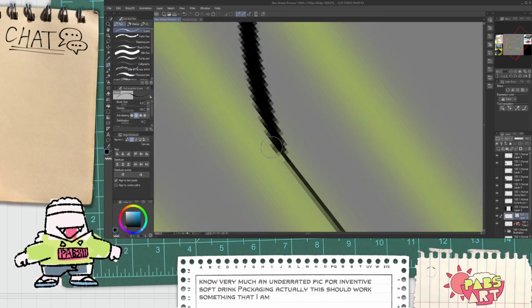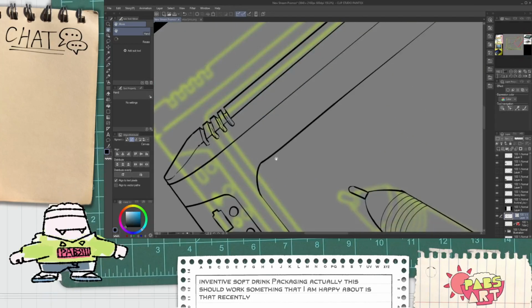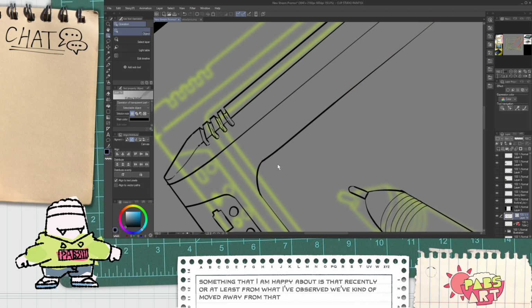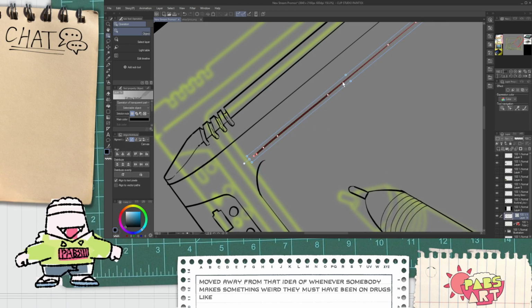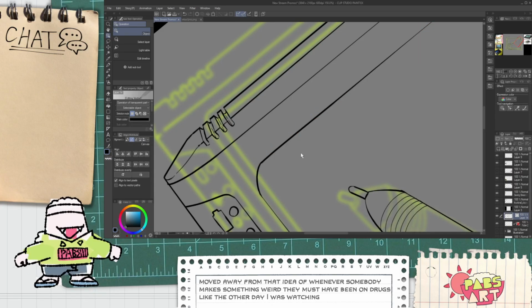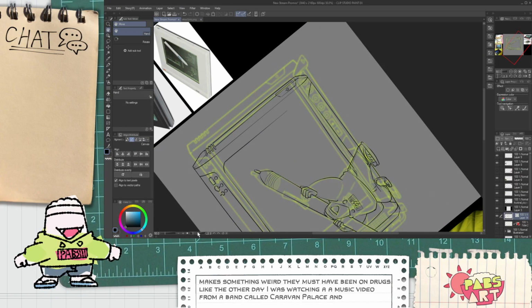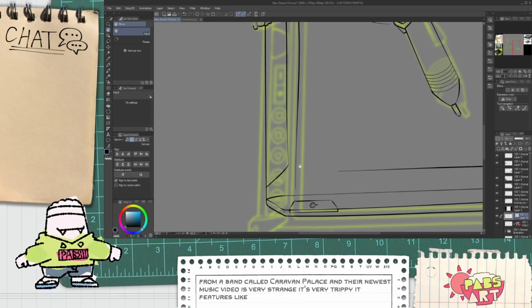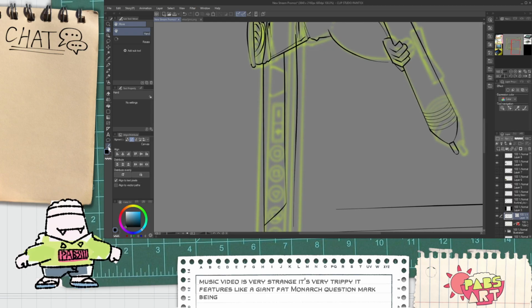Something that I am happy about is that recently, or at least from what I've observed, we've kind of moved away from that idea of whenever somebody makes something weird, they must have been on drugs. Like the other day, I was watching a music video from a band called Caravan Palace, and their newest music video is very strange. It's very trippy. It features a giant fat monarch being fed by a bunch of headless people with eyes in their torso.